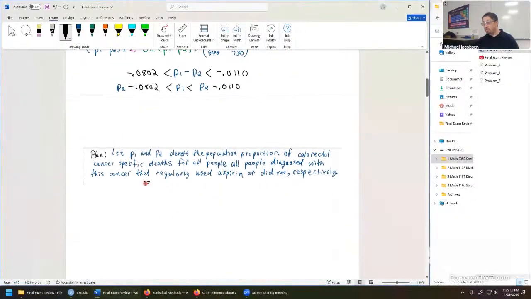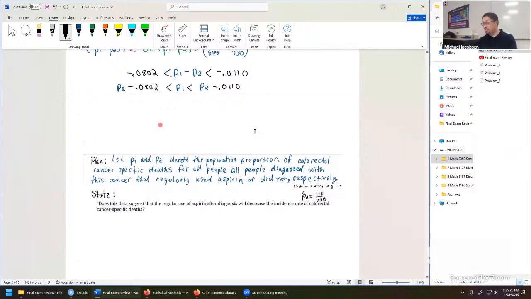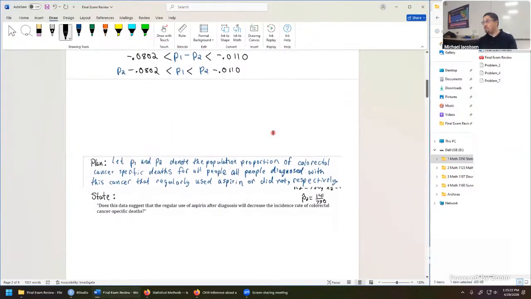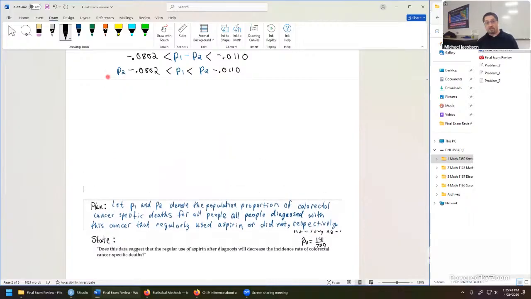But one thing we've emphasized all semester as we were solving our problems, the way homework problems were graded as well, is the emphasis is to directly interpret your interval that you have. Then go back here, make sure that you really address that practical question. We can directly answer it, but the grading is more about saying exactly what this means in practical terms using the context of the study. So here's our conclusion.